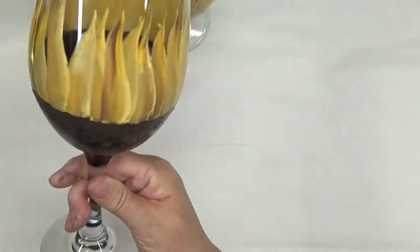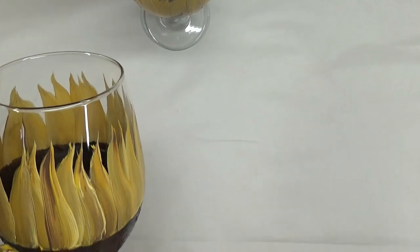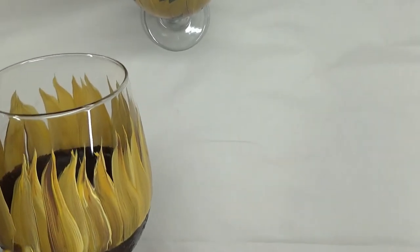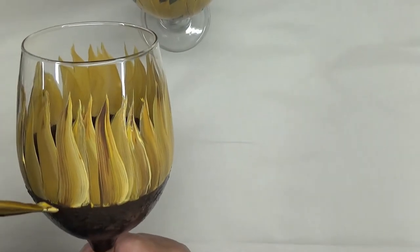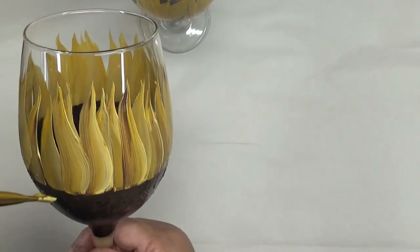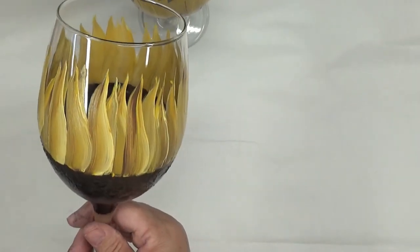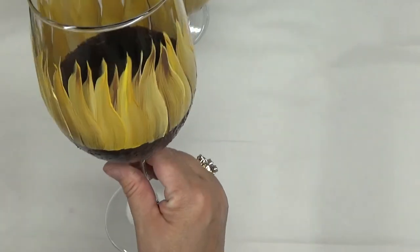In there it does disturb the brown a little bit, but that's okay — you're mainly looking for it to have some interest on the outside, which is what I'm going for here. If I were doing reverse painting and wanted it to look more detailed from the inside, I would take more time between steps, making sure it dried fully — not just with a blow dryer — and then continue painting. The purpose of this is just to have it look fun from the outside of the glass.